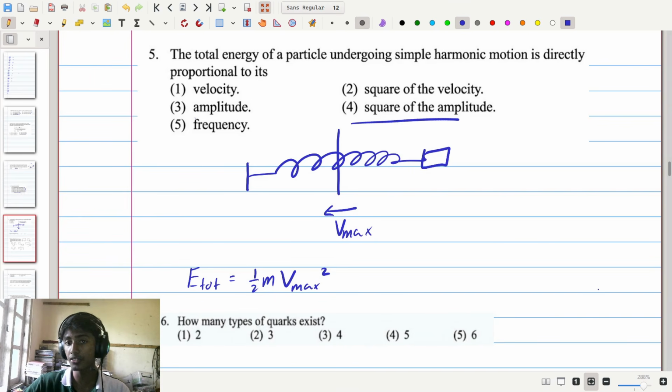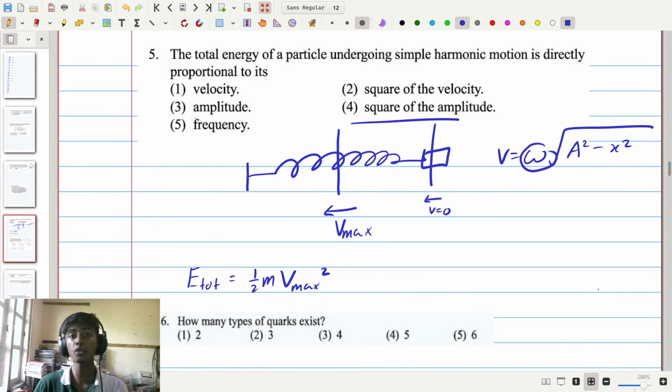Now the other point we need to understand is that at this other point, which is the amplitude point, the velocity is equal to 0. And at this point, 100% of the energy is stored as potential energy. Now in simple harmonic motion, we have an equation V equals omega times the square root of a squared minus x squared, where omega is equal to the angular velocity of simple harmonic motion and x is equal to the distance from the center of oscillation. And we can see at the maximum distance, which is the amplitude, we get a squared minus a squared, which is 0, times omega, which is 0. And therefore, at this point, the velocity is 0.